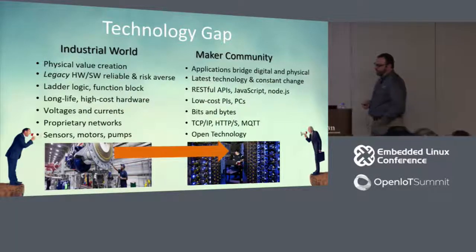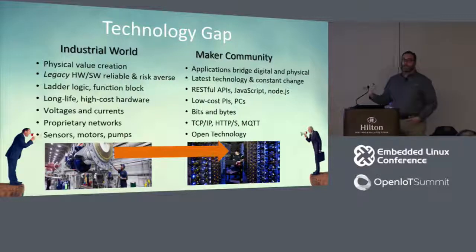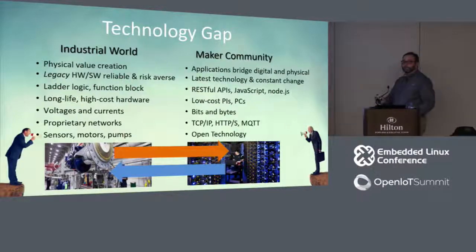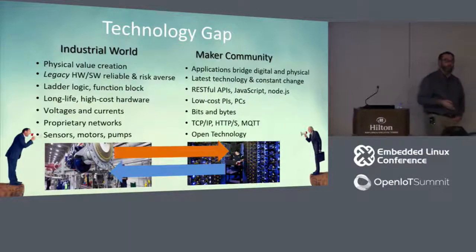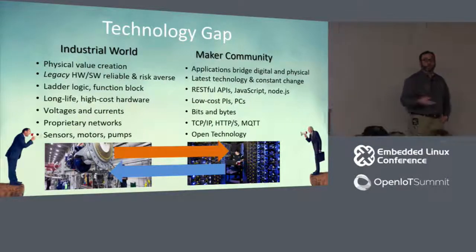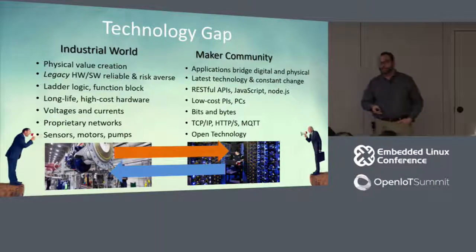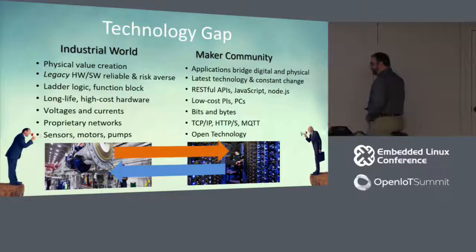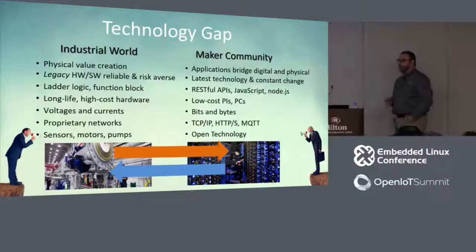But remember, what we're trying to do here is get all the big data. When we talk about big data, we're talking about big data from our legacy devices. We want to get access to that information, push it up into our cloud analytics packages or whatever IT system, and try to figure out how we can improve the world by pushing changes down into our legacy devices, just like we did with those wind turbines, right? We started getting access to their data. We started figuring out how we can improve how they're functioning based off of that big data, and we made a change to improve how they were operating. That's our objective here. The other problem is that there's a huge cultural gap here as well.